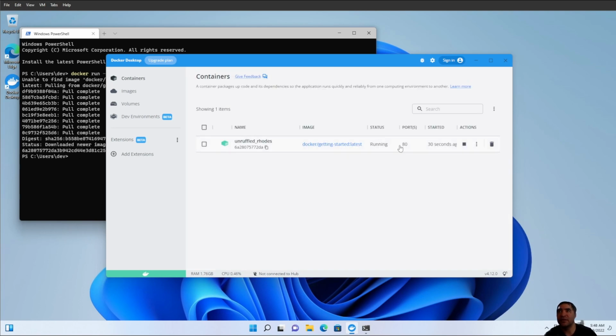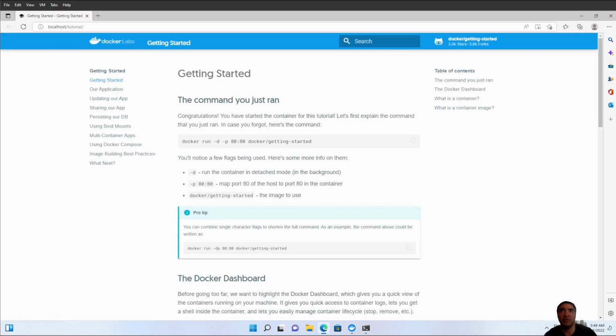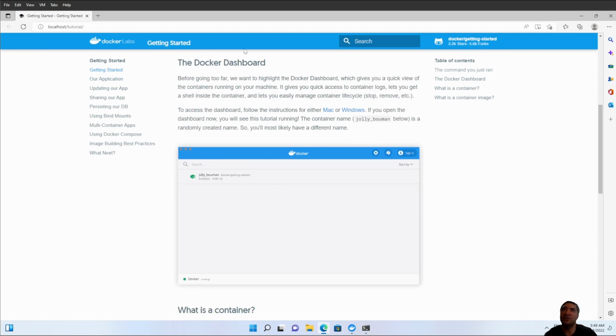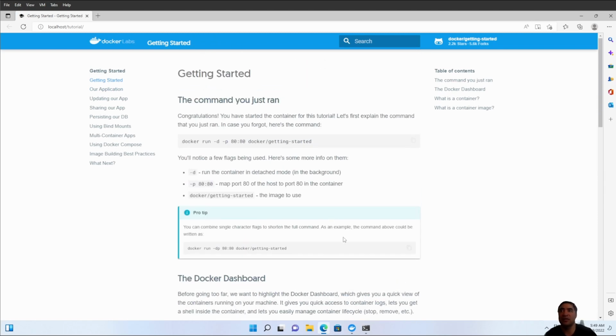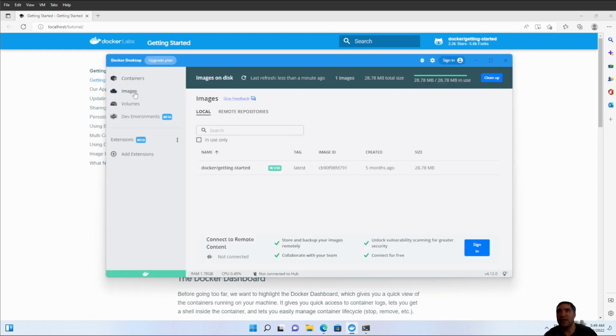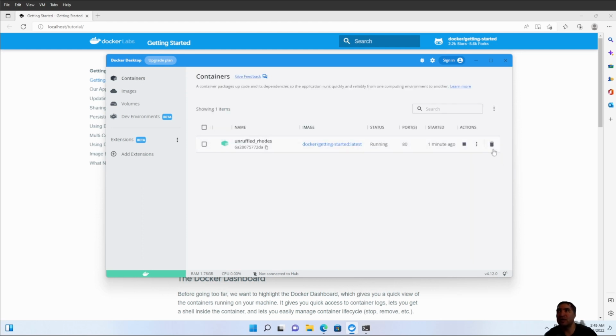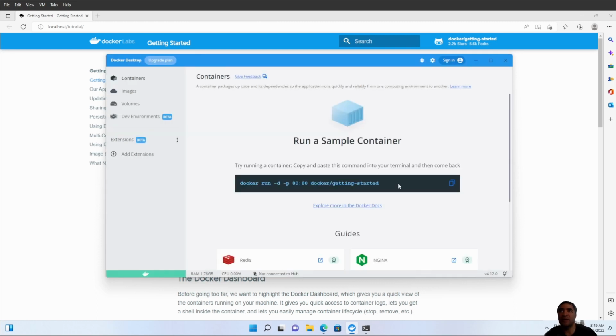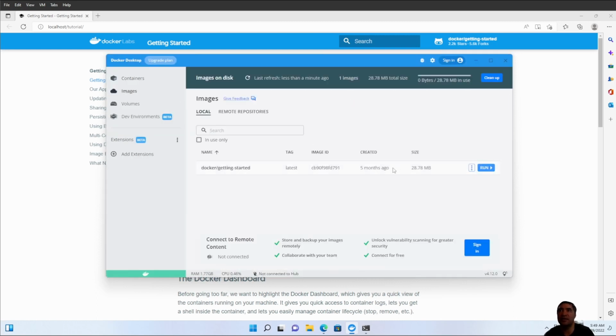Now there was, here we go, open the terminal, open with web browser. So this will open it up on port 80, which is just a standard HTTP port. And there we go. So this is running inside Docker. Now to shut that down, we can either delete it from there and then delete the image, or we can use the command line to stop containers and so on. For the meantime, we'll just delete the container here, and just delete the image or remove the image.